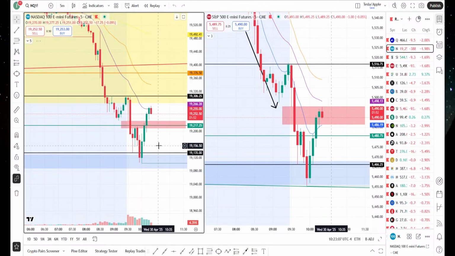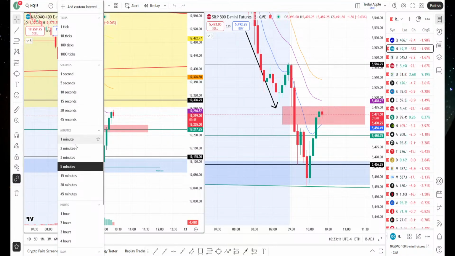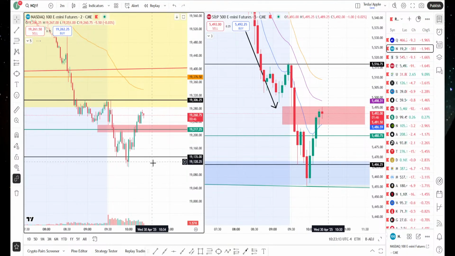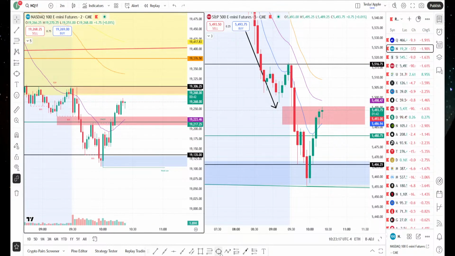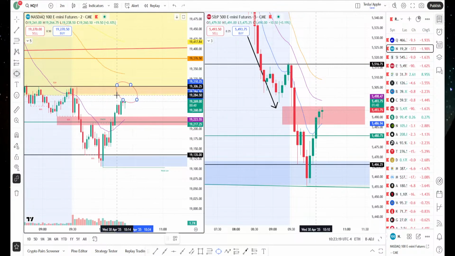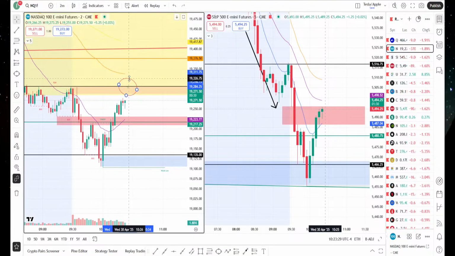We're back on the charts. Here's our supply zone. Here's our supply zone up here. That's why I said I might be looking to sell up here. But I need to see what price is doing up here. First, we have to get there. We haven't gotten there yet. Right? And we just have to be patient. Wait for price to get there.